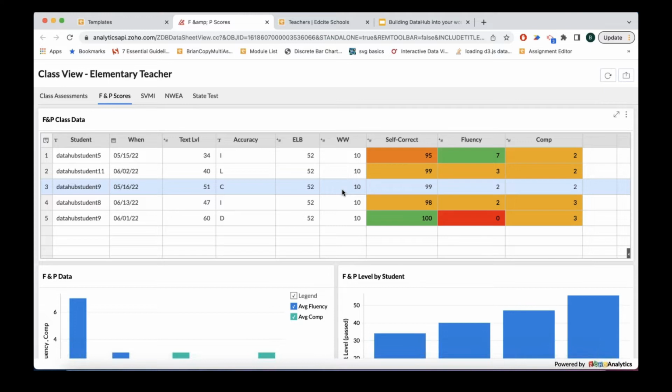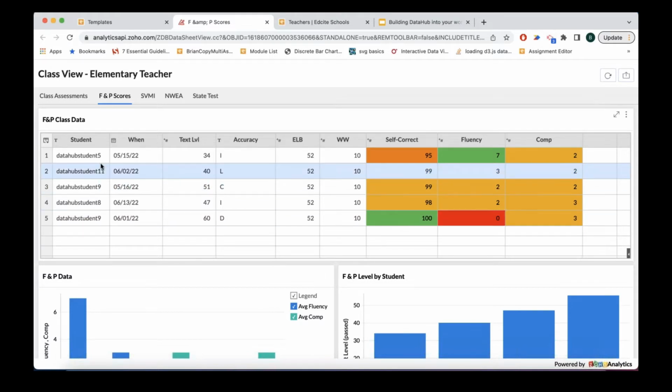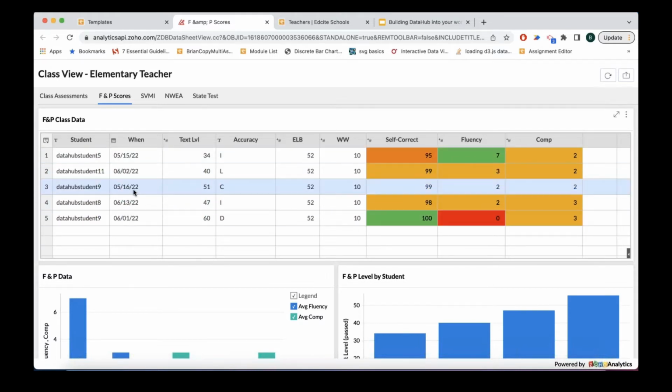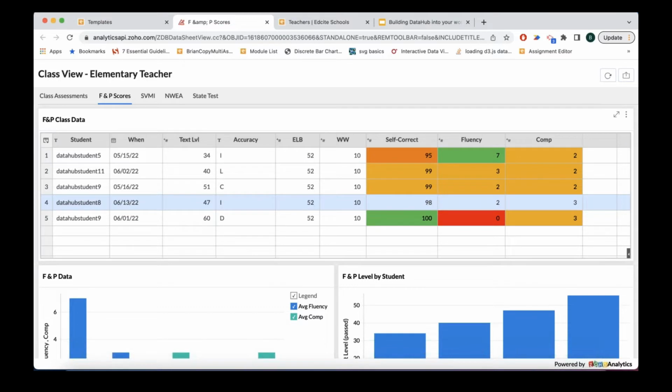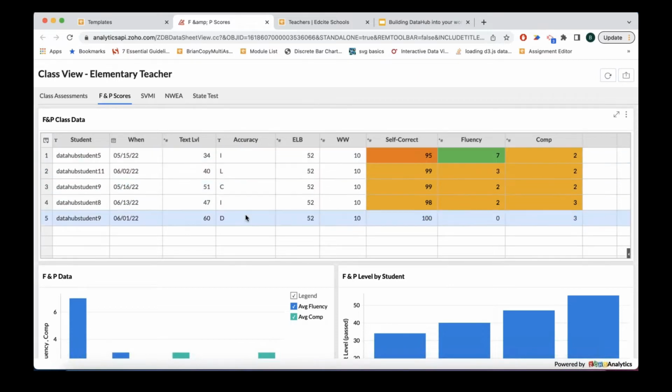We basically have a feature where you can send out a spreadsheet instead of using Google Sheets or something that's insecure where people are overwriting each other. Again, teachers will only get their list of kids, so they'd see the list of kids in their class. They can enter their fluency or self-correcting data, whatever is relevant for the reading assessment or assessment that they're giving, and they can fill in all these other dimensions. So it could be a letter, like for accuracy or text level, or it could be a number, or even just a checkbox to complete something.